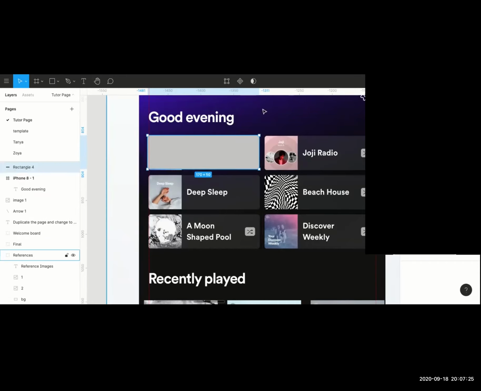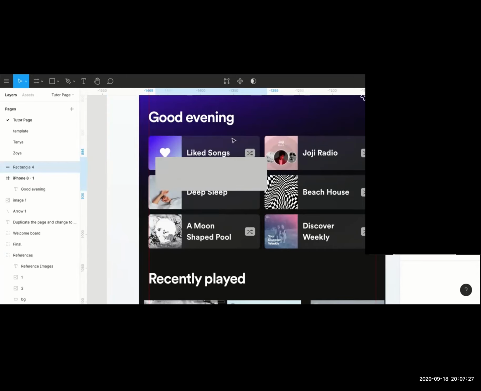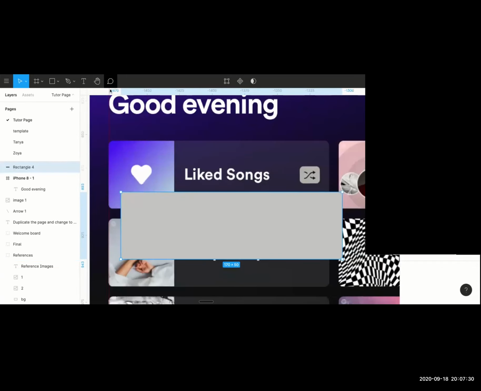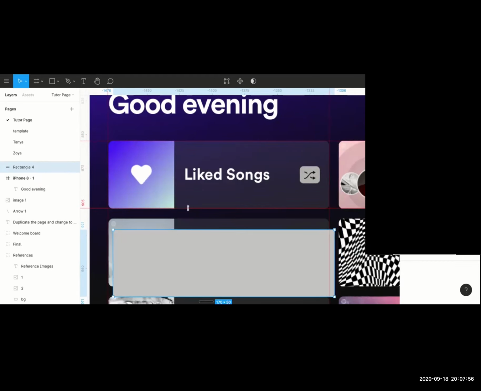Okay, so just try to line it up. As you can see, it's very hard to line it up like this. This is where you might want to add your ruler guide, just to make everything easier. So I'm going to drag another one right here. I can also do a horizontal one like this. It really helps with lining things up, and somewhere over here. You might be off by a pixel or so, but I think it's okay. We can deal with that.